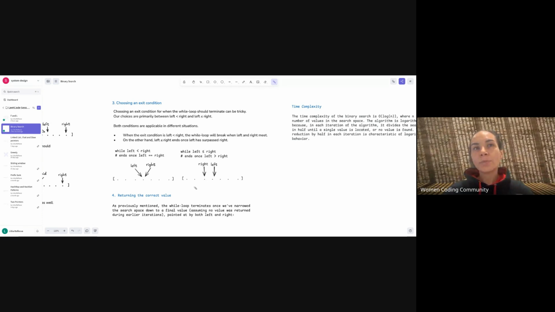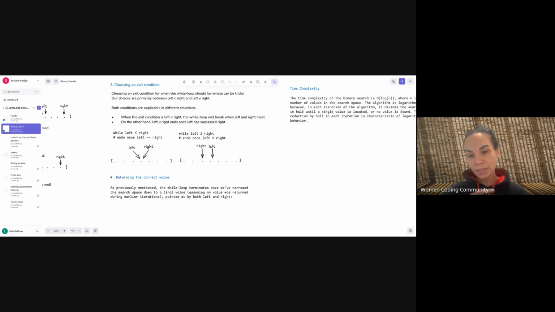But for example, we will cover the lower bound and the upper bound. When you're looking for a condition and not an exact target, then you should use left less than right. And it's more common. Like 80% of binary search is actually implemented with this exit condition, because most binary search is focused on finding conditions rather than the value itself.